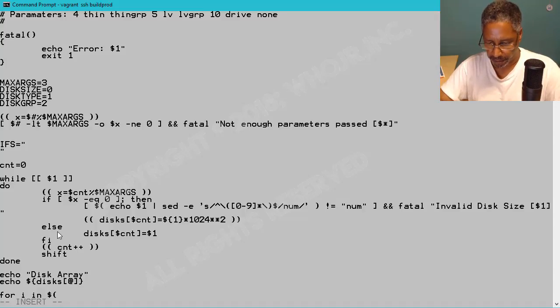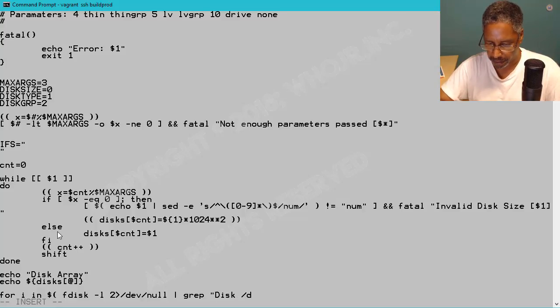So fdisk -L, and fdisk always throws a bunch of garbage out at us, so I'm going to mute it, and we can throw away this error because we're only doing read-only operations.